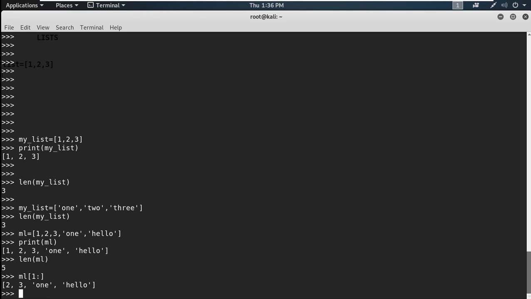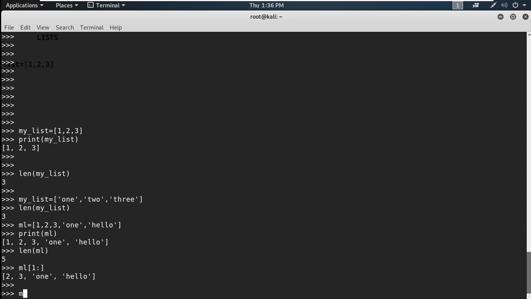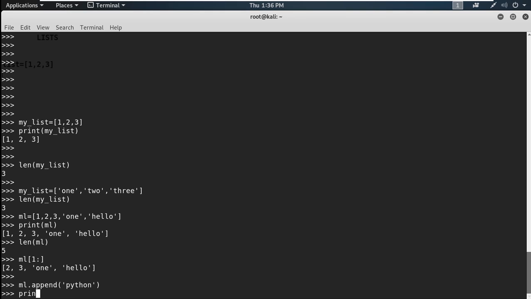So you can always concatenate a list also. My ml dot append python. So print ml, it is 1 2 3 1 hello python. So you can append like this also.